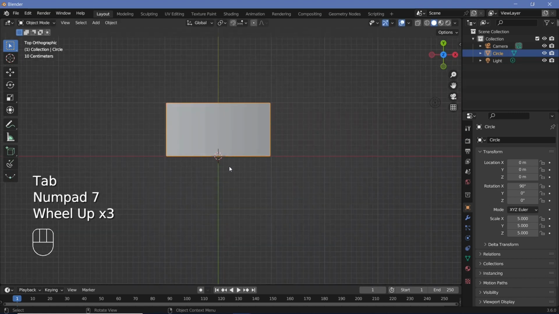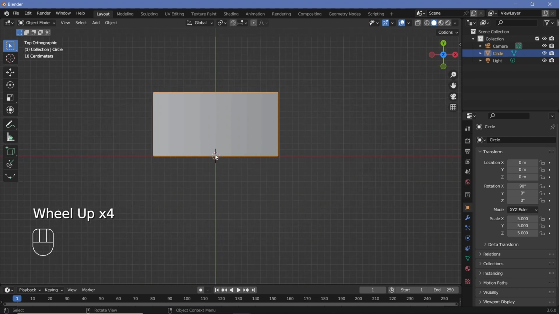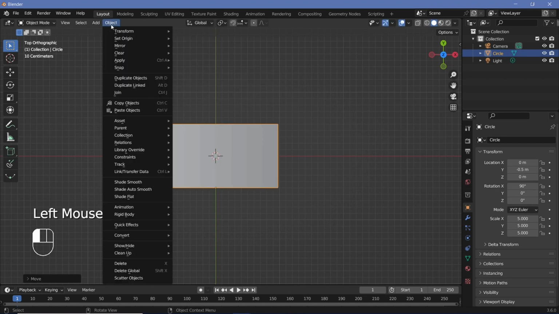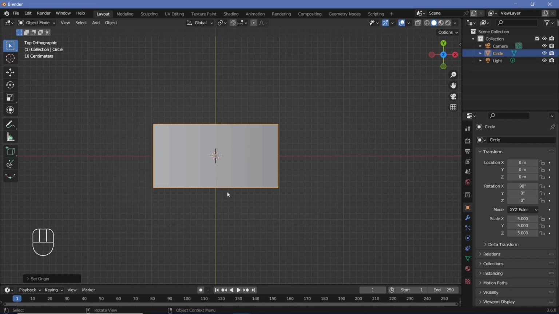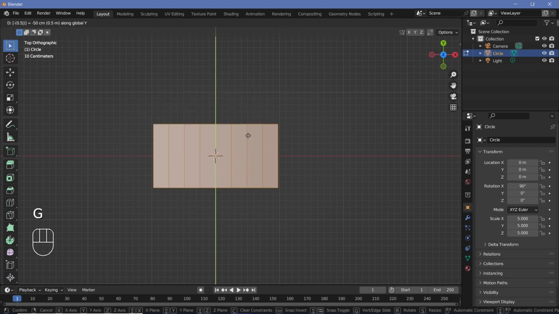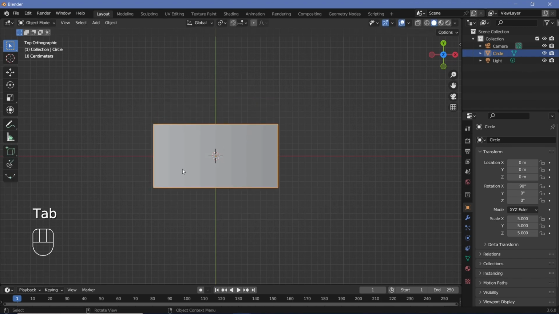Now, if you go to 7, which is the top view, you can see that the origin is present on the side of this newly created object. So to fix that, you can either move the object on the Y axis by minus 0.5 units and then go to object, set origin to 3D cursor, or alternatively, you could go into edit mode, tap A to select everything, and then press G Y minus 0.5 to bring it to the center, and the origin remains right there.